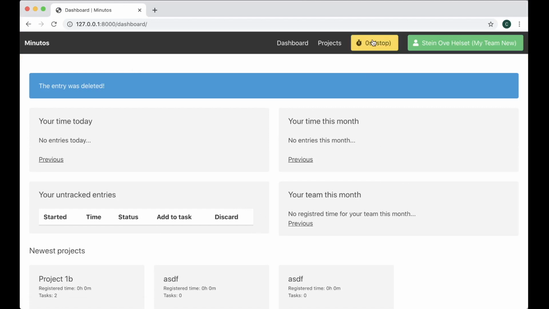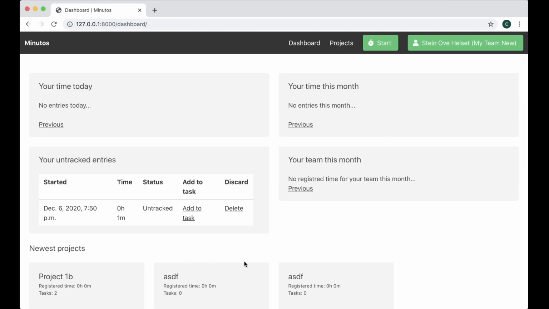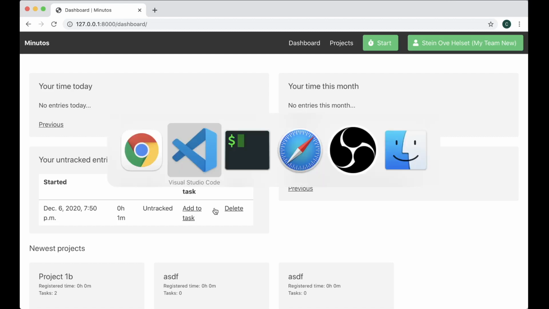Perfect. So we can create a new one. Stop, add later. Great. Now we want to make it possible to track untracked entries. To do that, I need to create a new view.